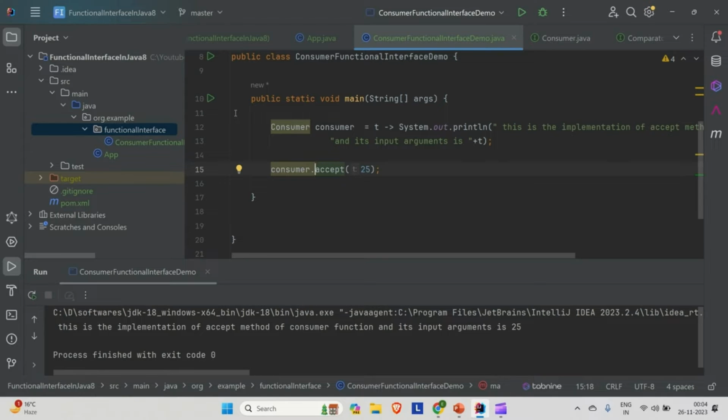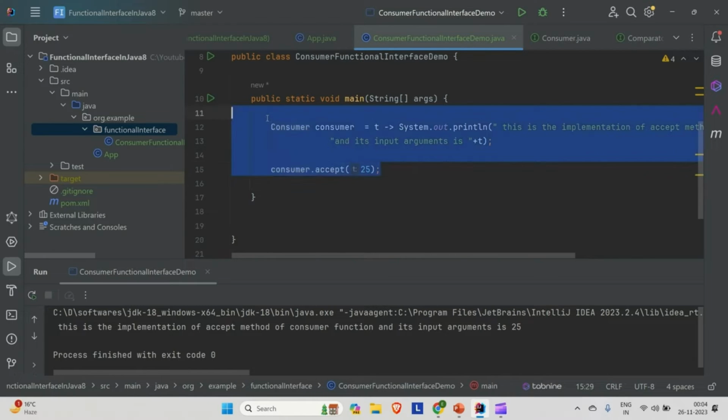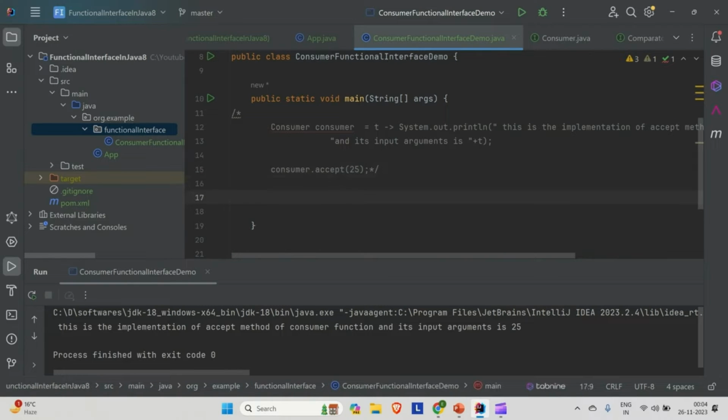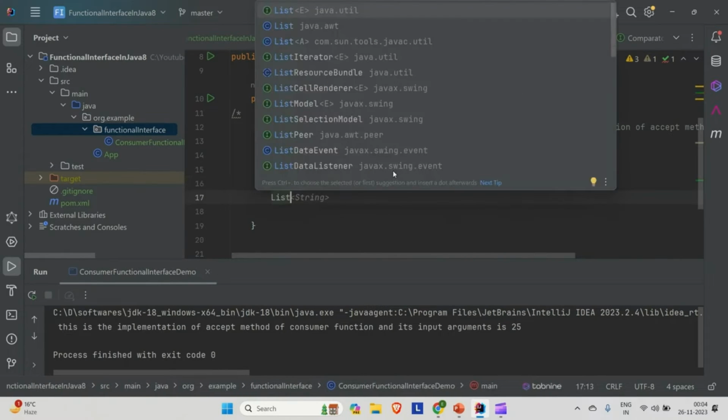Okay, so that is what we are going to do here, and in the forEach method we can directly pass the consumer. Okay, so I will also show you the use case of the consumer in the stream API there. So let me comment out this piece of code and then create a fresh list of integers.